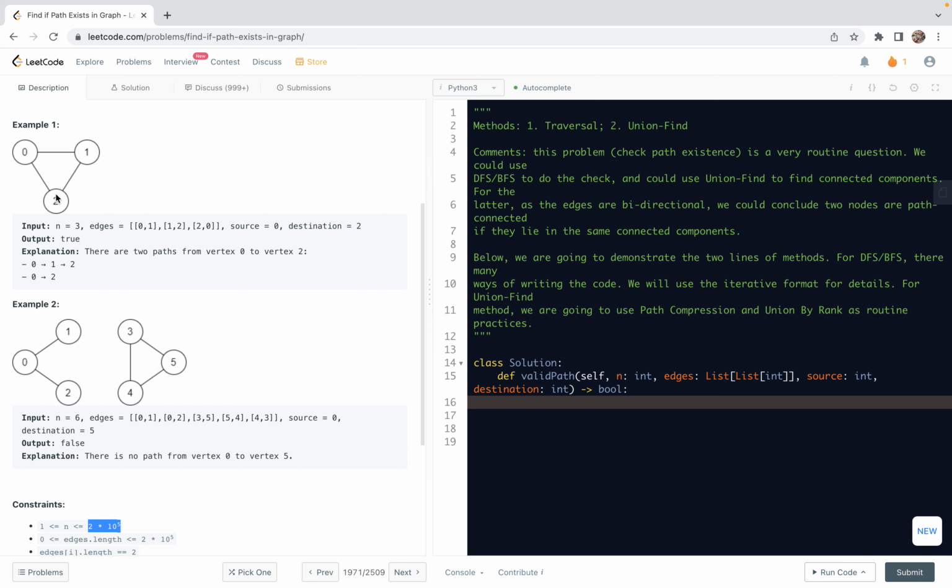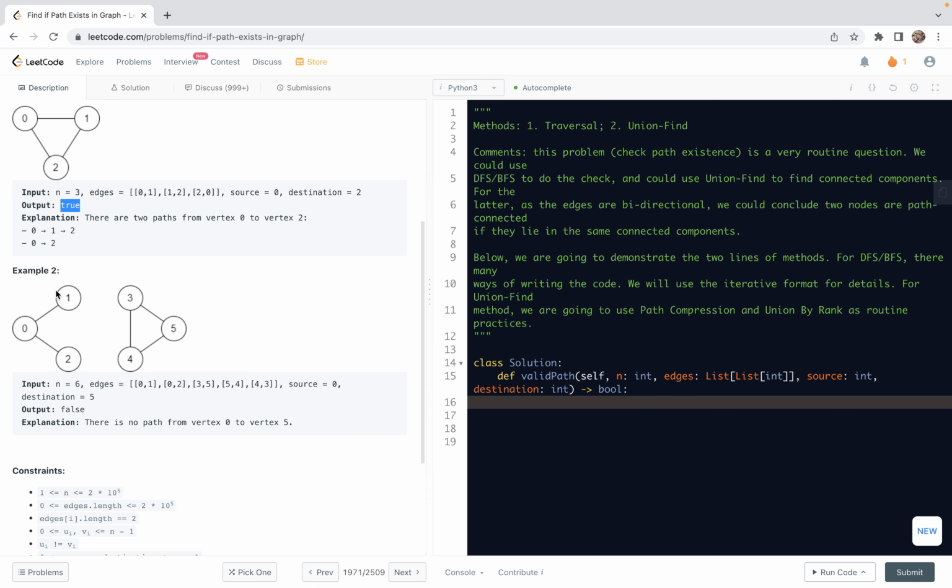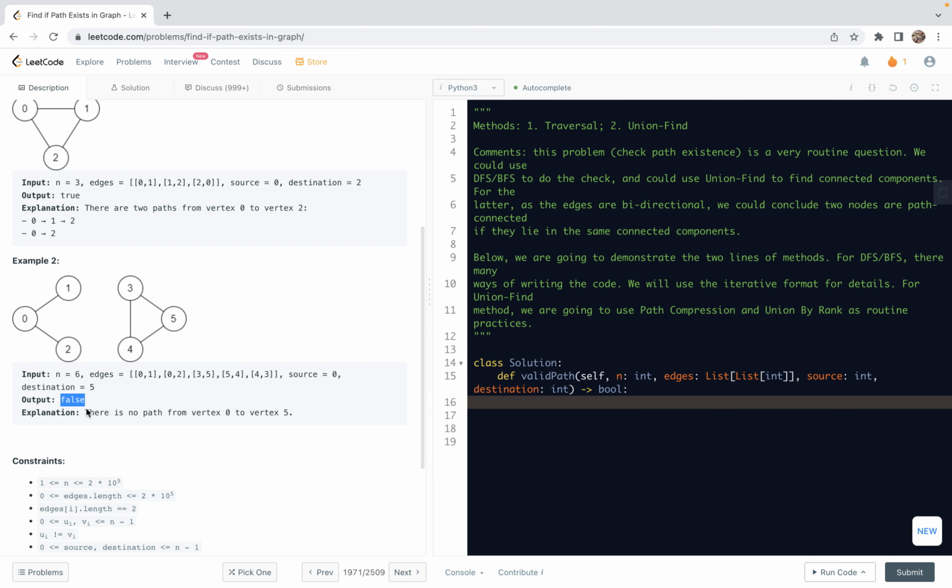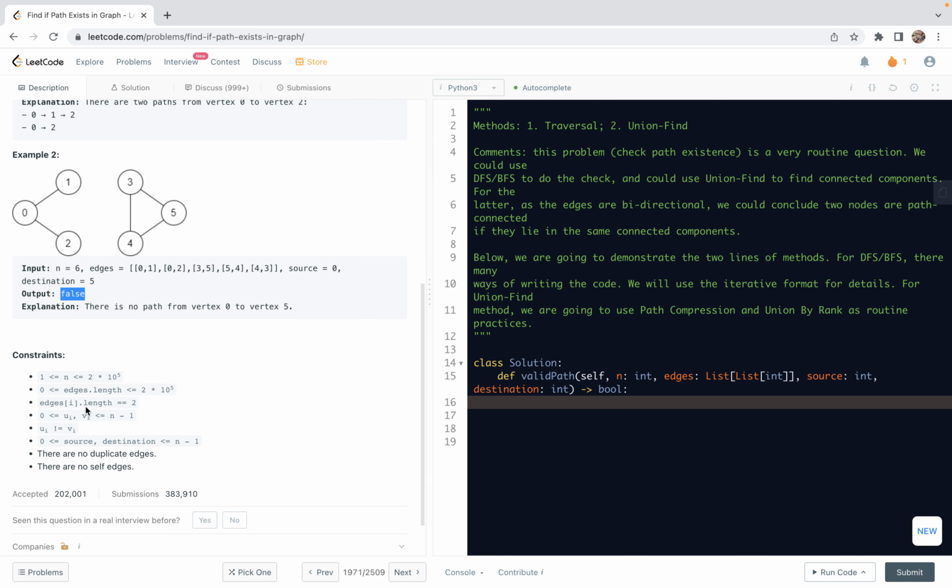We would like to determine if there is a valid path that exists from vertex source to vertex destination. The task is the following. Given edges and the integers n, the source and the destination, return true if there is a valid path from source to destination, otherwise return false.